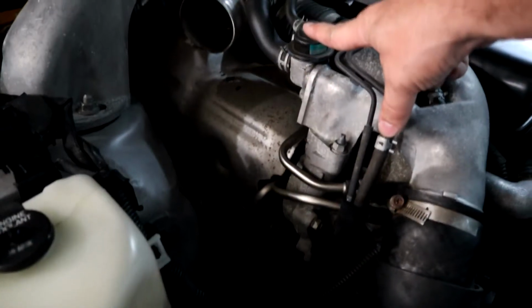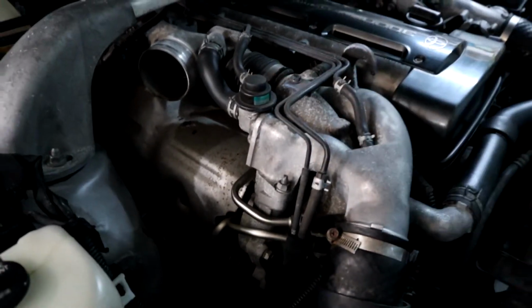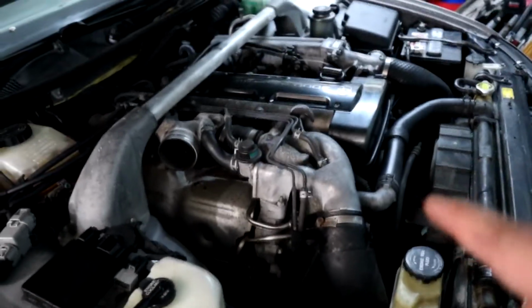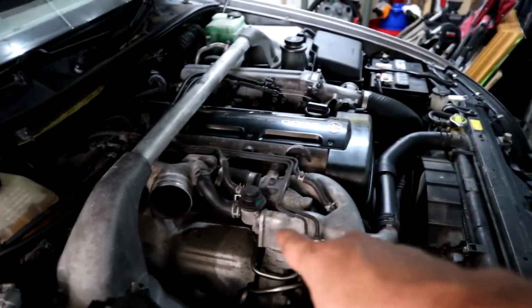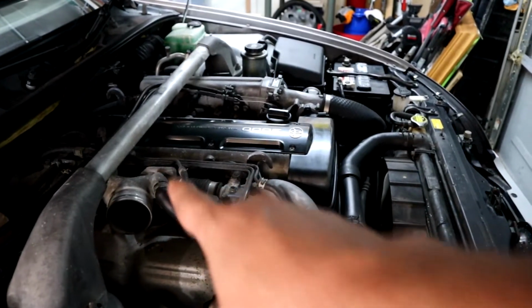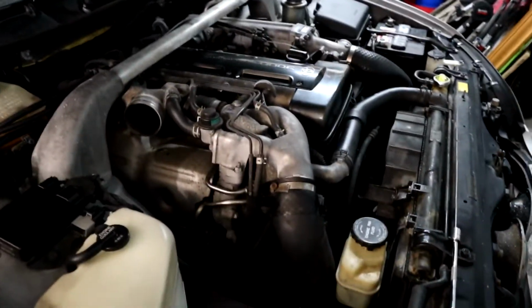That is the blow-off valve right there. I do have a Tial blow-off valve that I can use for this thing that came off of my car. So eventually I will for sure put a Tial blow-off valve on it, but right now there's no real point unless I figure out that it is leaking, because sometimes these things will leak boost. They won't fully shut. But that one looks like it's in pretty good shape. I don't really know. Like I said, I'm not going to go crazy.